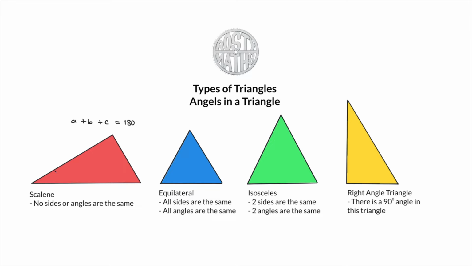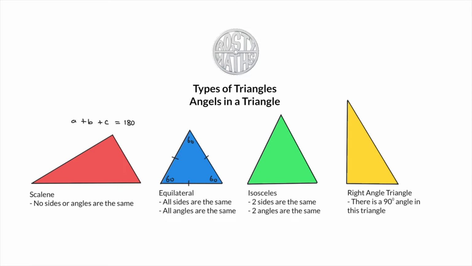So I'll take these angles out because I'm going to need that space. The next type of triangle is called an equilateral triangle. And in an equilateral triangle, all of the sides are the same length and all of the angles are the same. Now, in maths, if we want to say 2 lines are the same length, we put these little marks on to tell you that they're the same length. Okay, so all the sides are the same length and all the angles inside are the same. So they're all 60 degrees inside of this triangle here.